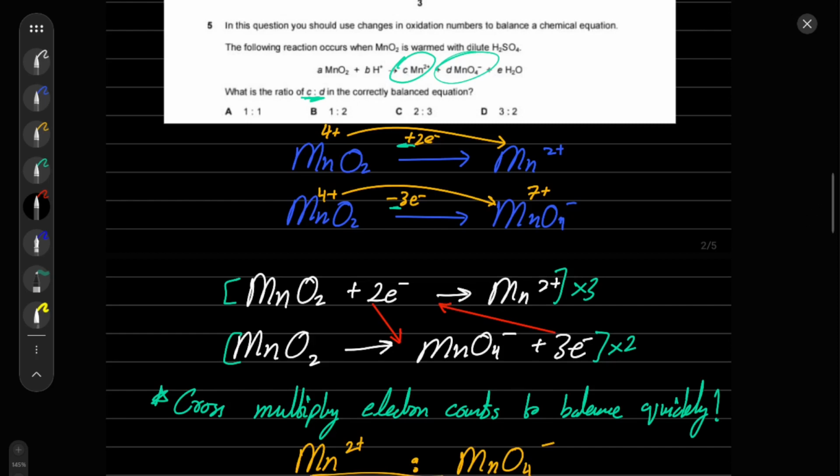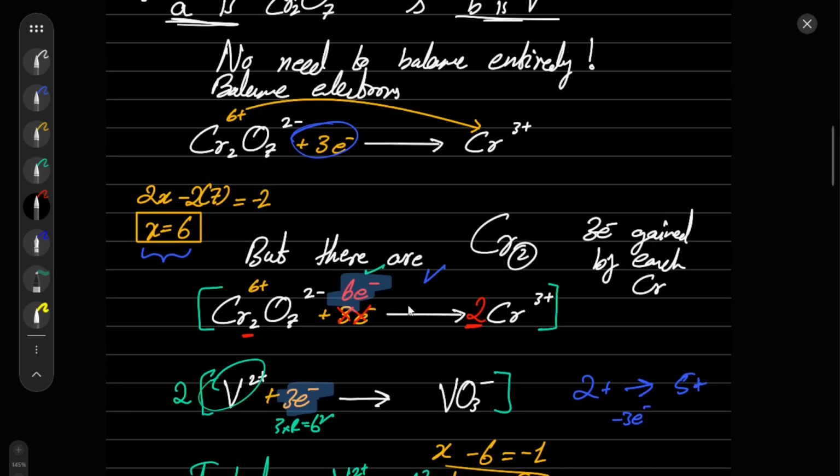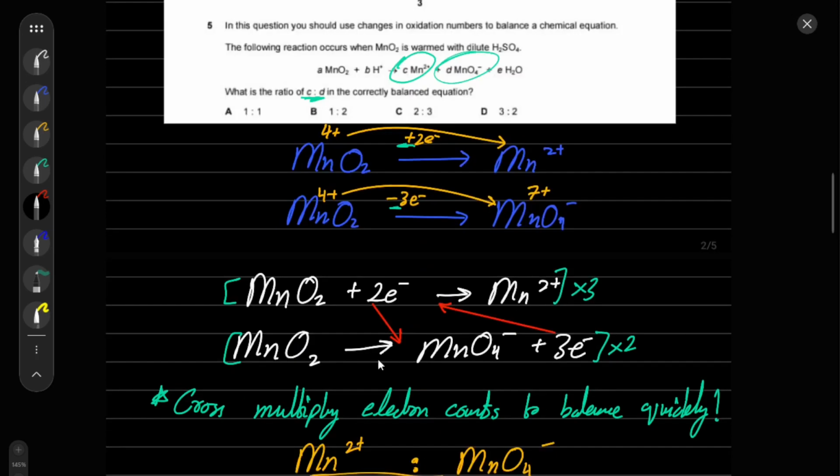All right, so if you were to take a look at the first example, what is the ratio of the electrons in the two equations? It is 1:2. So this is 1 and this is 2. So the method in order to balance it out is going to be multiplying the bottom equation with 2 and the upper equation with 1, right? So the ratio is going to tell you the multiplication that you need to take place, right?